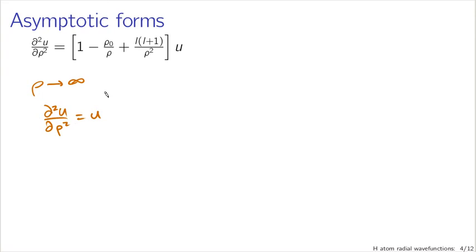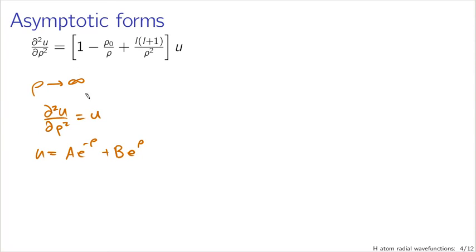Now, the second derivative of a function gives you the function back. You know that sort of function. You know the solution to that. The general solution to that differential equation is u is a e to the minus rho plus b e to the rho. Whenever I take the derivative of an exponential like this, I essentially am leaving the function unchanged. This is just the original exponential. The first derivative of this term gives me a minus sign, but since I'm taking the second derivative, I'm going to get two minus signs, and I'll end up back where I started. So these are the sorts of solutions that you would expect for this ordinary differential equation.